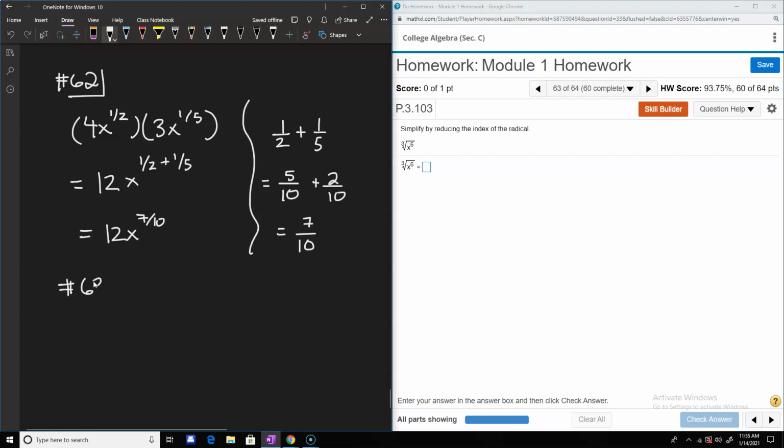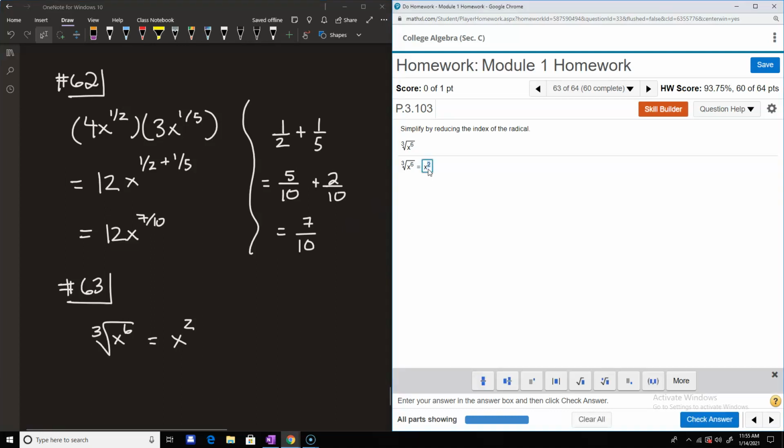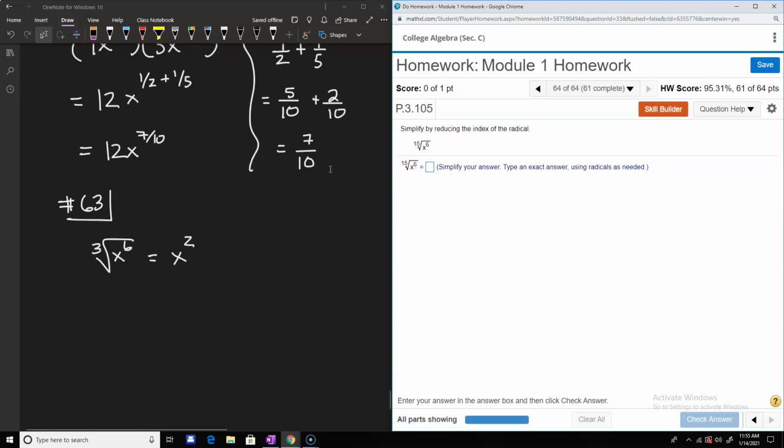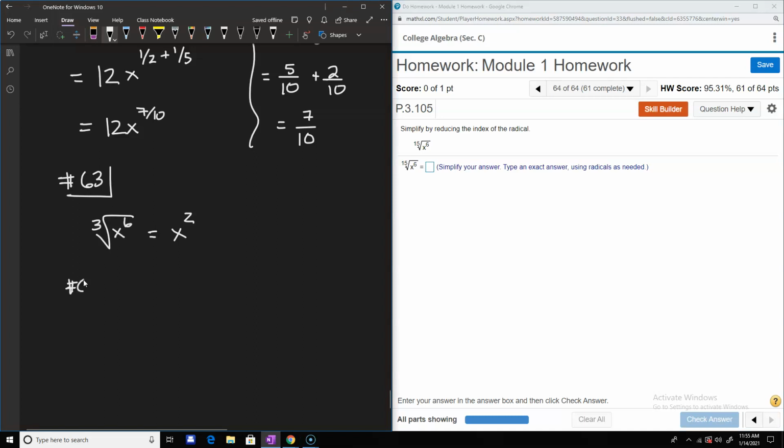So the way that we said square roots divide the exponent by 2, same thing with cube roots, except they will divide it by 3, right? So if we have the cube root of x to the 6th, we know 6 divided by 3 is 2, so this will just come out as x squared. So that one's actually pretty simple. And same thing here. Remember, the power goes on top and the root goes on the bottom of the fraction. So it's quite simple to rewrite this. Yeah, maybe I could add that step too if you want to see that step for the previous one. It's the same as x to the 6 over 3, which comes out as x squared.